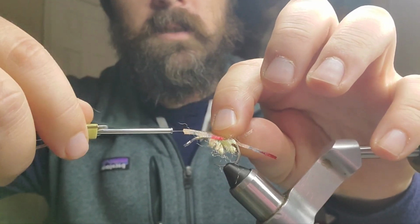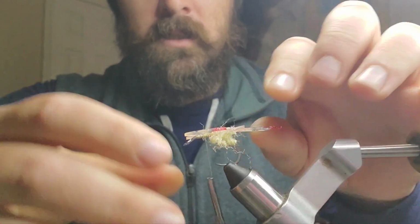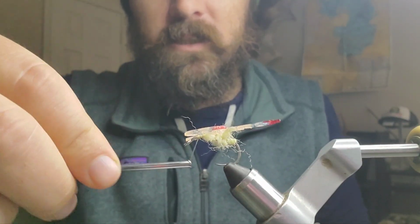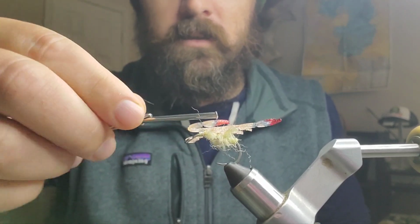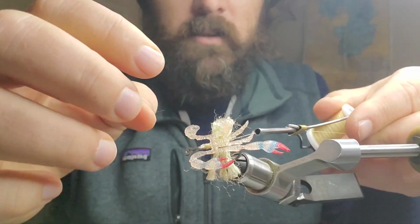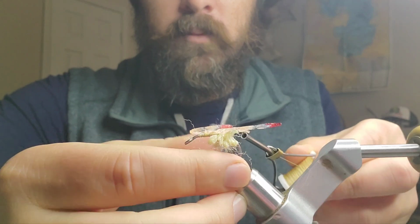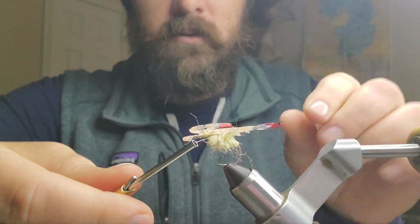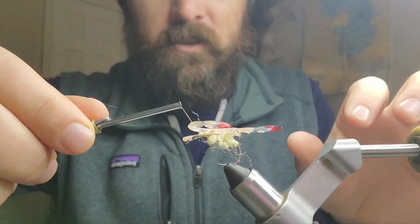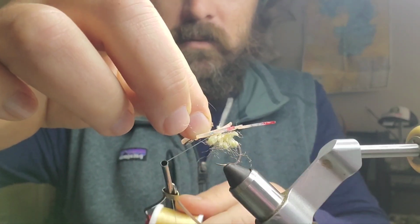Then we take and lock that tag in with a few wraps. And then we'll kind of really lock everything in once we glue it, but I like to get that tag locked in. And then scoot up and kind of, I don't know if you can see it, but I kind of crisscross through these legs once or twice to kind of help hold the body in so it doesn't move too much. And then also I kind of orient that claw kind of like it's going to go up the end of the shank a little bit, kind of strong arm style. But you know, play with it.